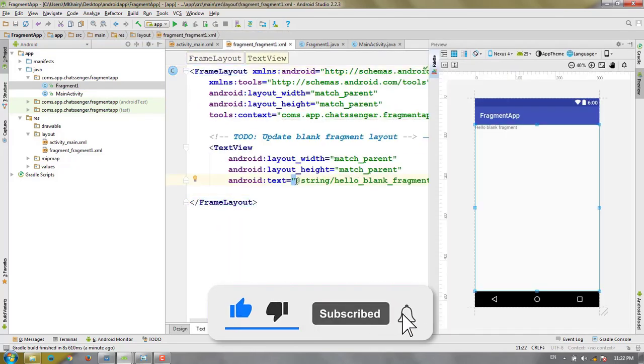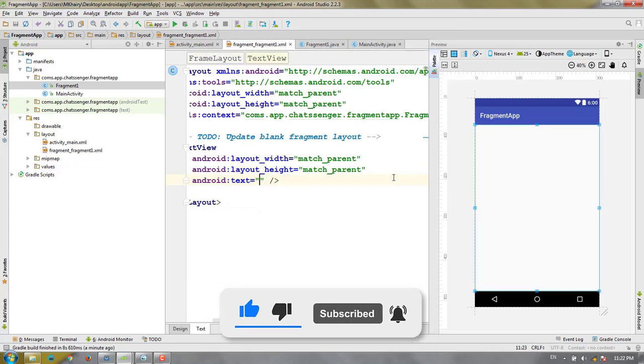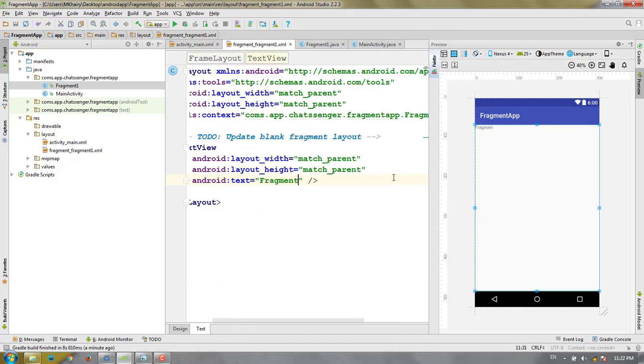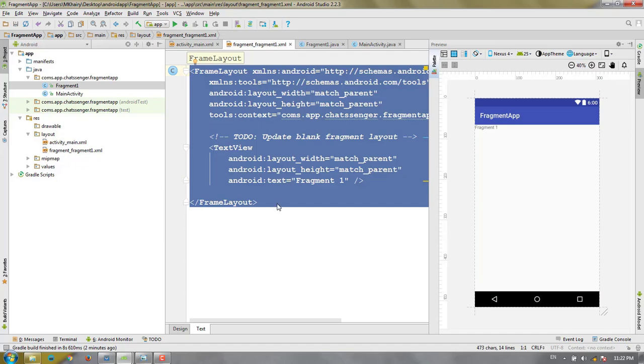And in the layout file, this text should be Fragment1, and we will show this fragment in the main activity.